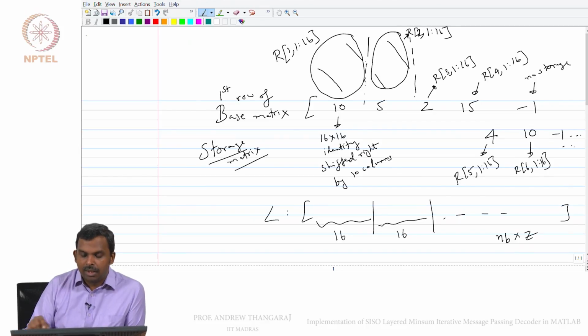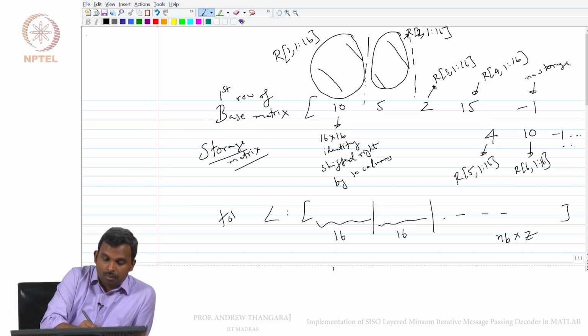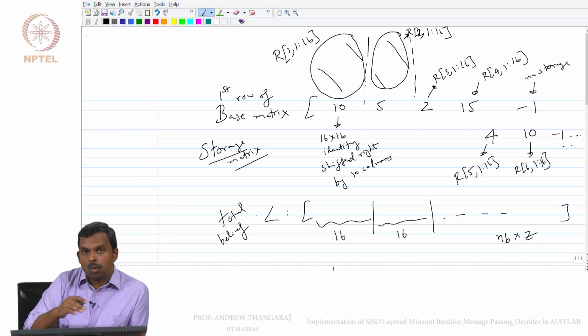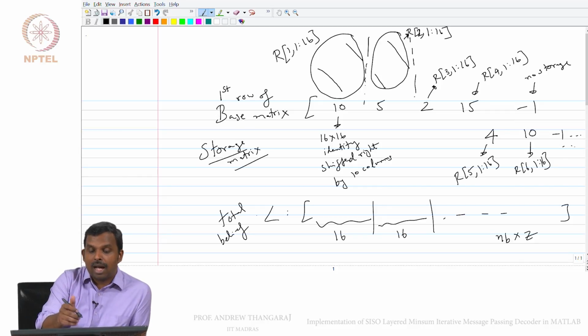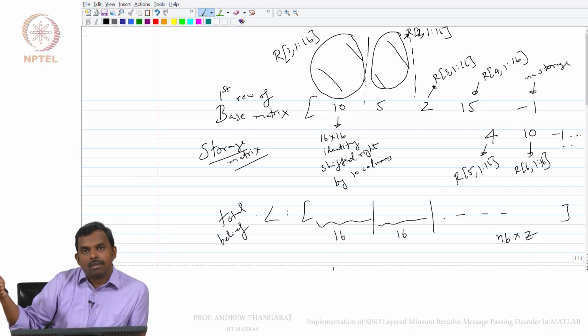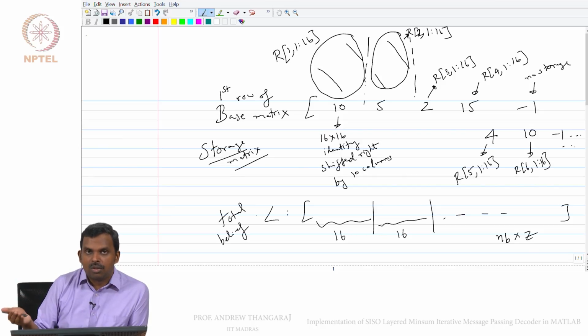So, hopefully this is clear to you. You have the total belief L. Okay. So, you have the total belief here L, which is in one vector, and then you have this R matrix which is storing sequentially as you go along the rows what your R value is. Initially it is all 0, but still you should store that, and then you have to do row processing.